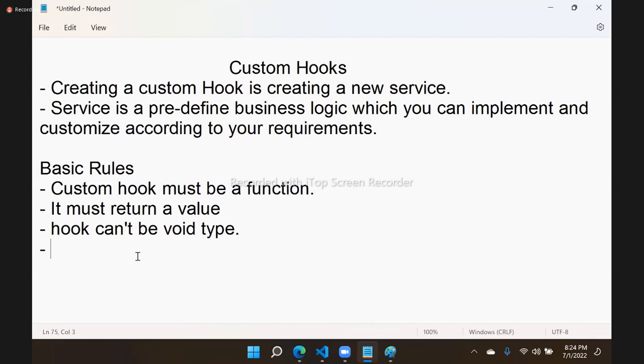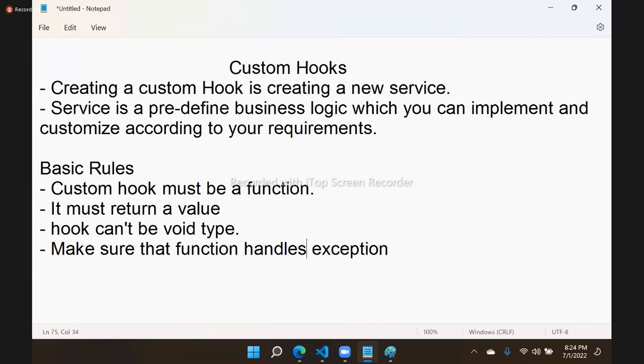Another basic rule about the function: whenever you configure a function, make sure that the function handles exceptions, because if a hook cannot handle exceptions, then it leads to abnormal termination.